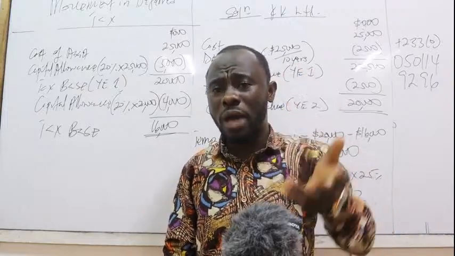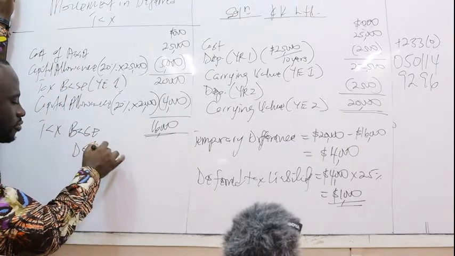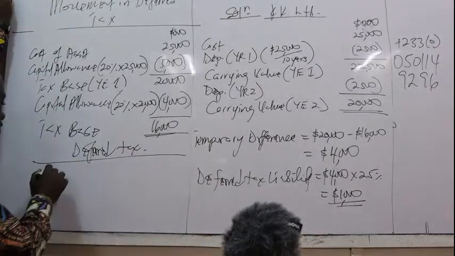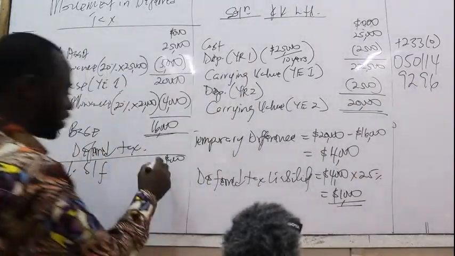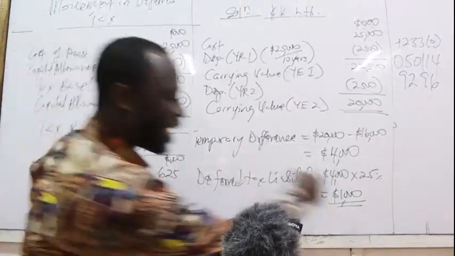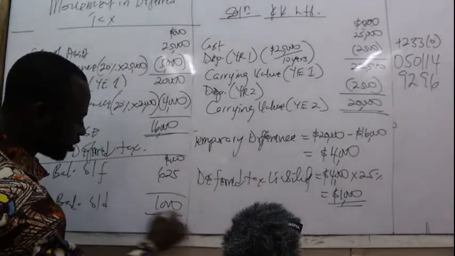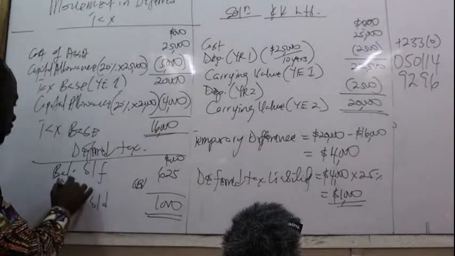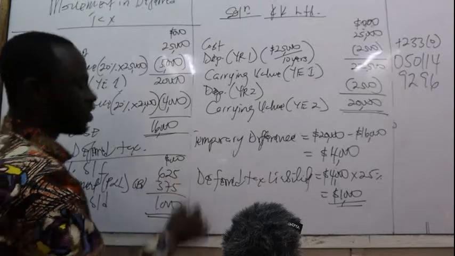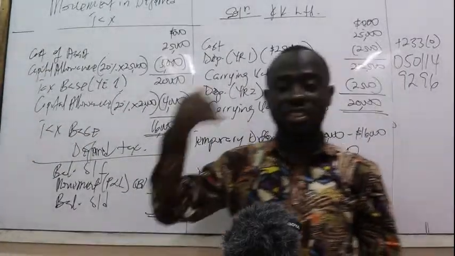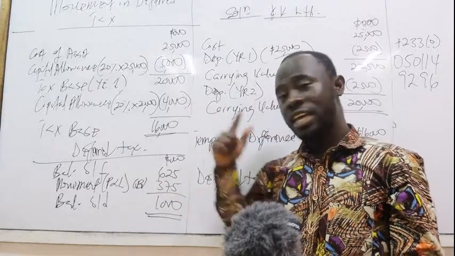Now, what do we mean by movement in deferred tax? So this is what we do. We bring the deferred tax, so this is our deferred tax, for instance. We bring the balance brought forward, which is the previous year deferred tax that we had, and that was 625. Then the balance brought down is increasing now to 1,000. So the balancing figure will become the movement in deferred tax, which goes to the P&L account, and that is going to be 375. So in the year 2's financial statement, the deferred tax that will go into the income statement will be the movement, which is the 375.